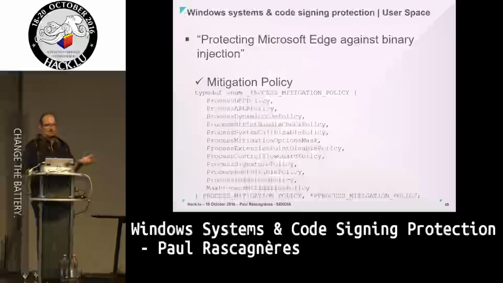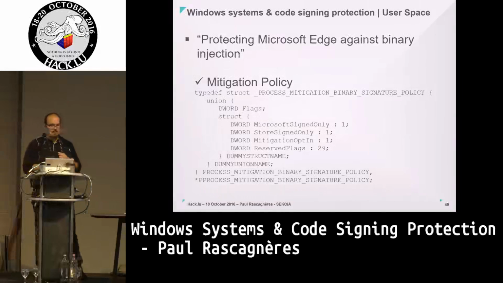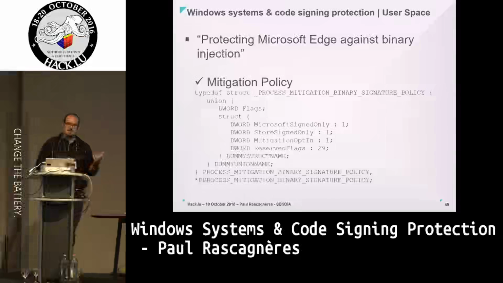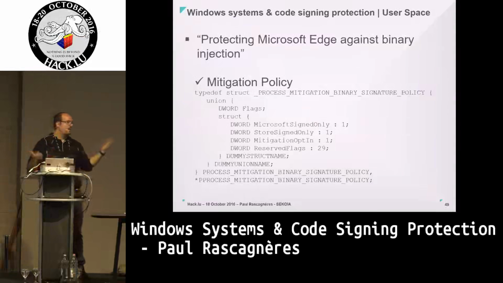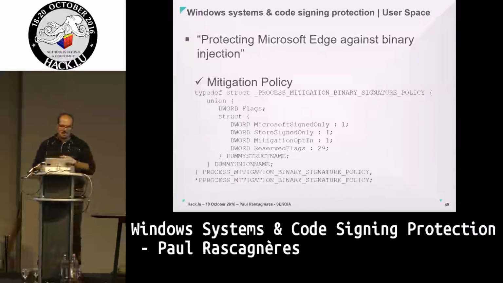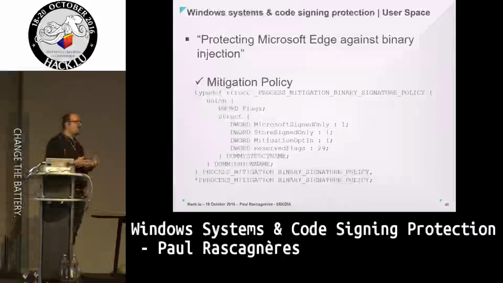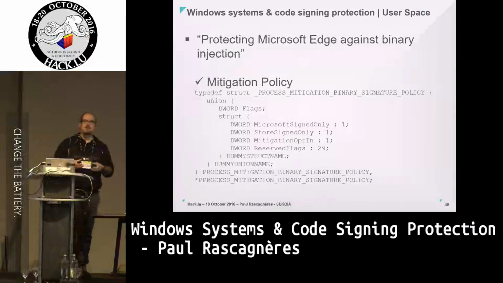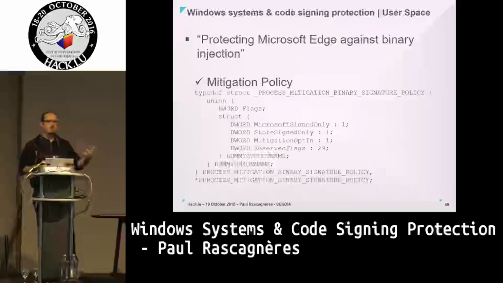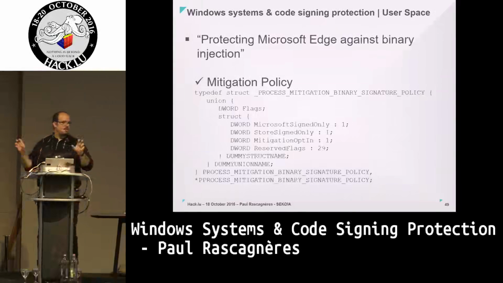And on this element of the structure, you have a flag, and this flag is Microsoft signed only. Yeah, it's clear. Store signed only, Windows Store, it's clear, etc. So now you have a specific flag on the Windows system that explains if it's protected by Microsoft signed only, by Store only, or if it's not protected at all.